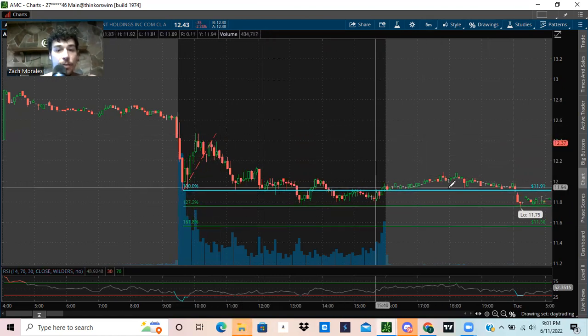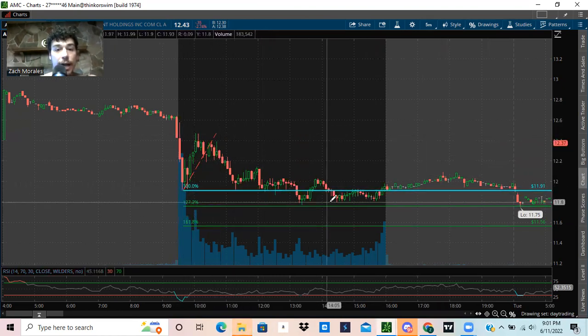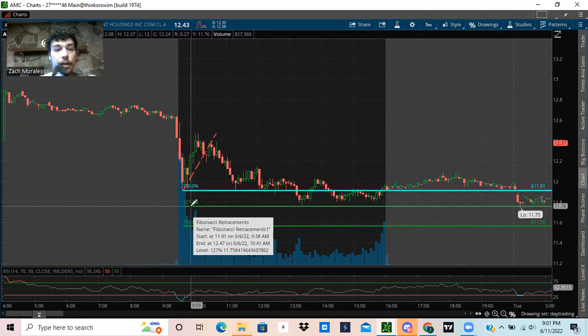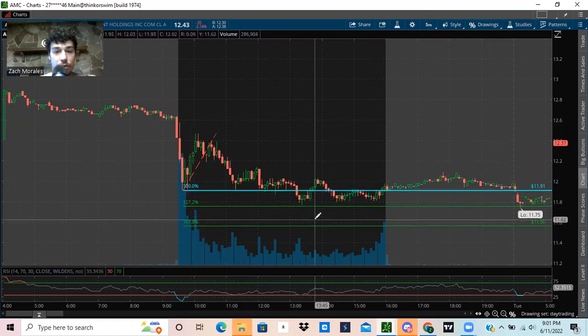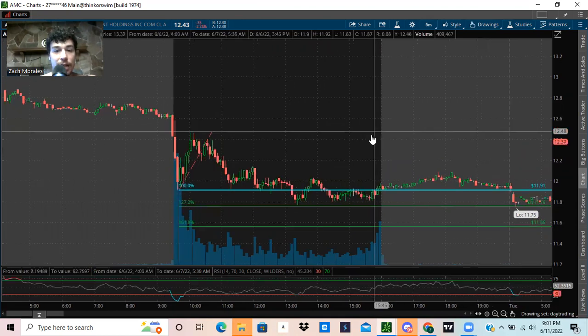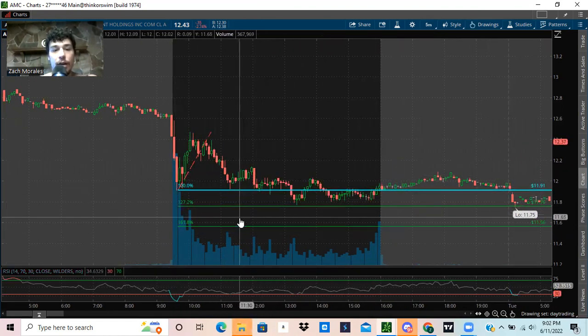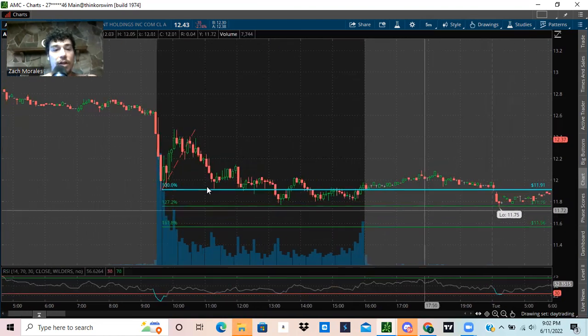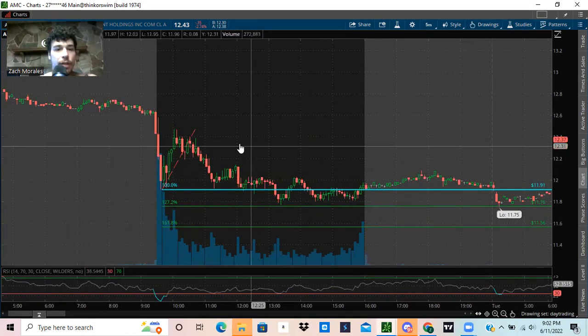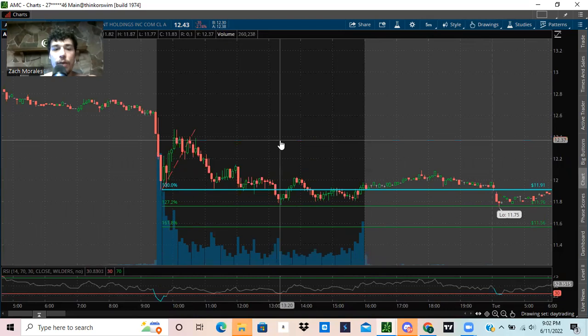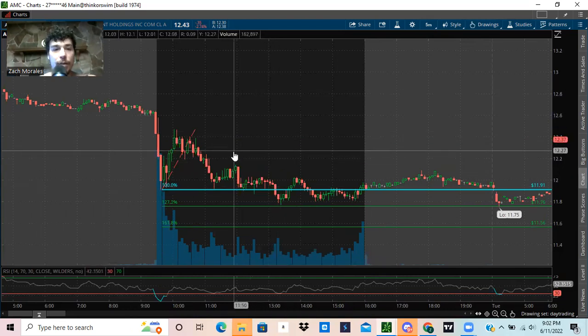And what we get from there is a blue breakout level. And then we get green take profit levels. Okay. That's why they're blue and that's why they're green. I like a nice blue breakout level and then a green take profit level. Okay. So you can see here, and it's really best if you wait out about the first 2 hours of the market. Okay. So wait till about noon.